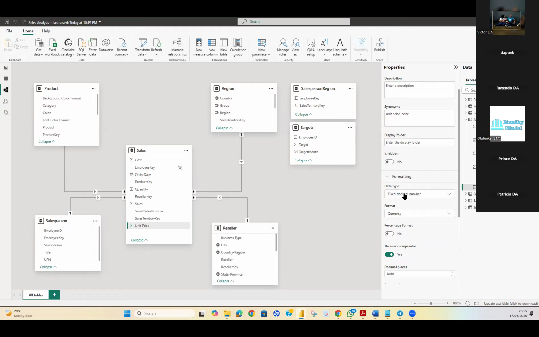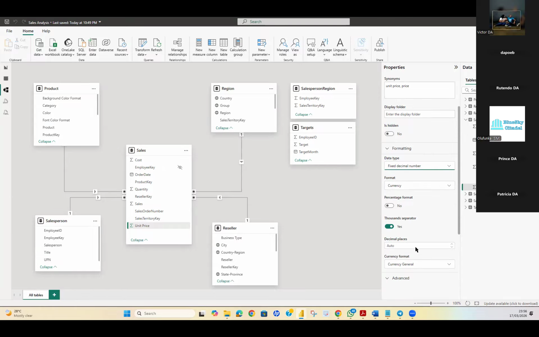Format, here you look at decimal places properly to 2. Okay. So under property, inside formatting here, set decimal places property to 2. So decimal places under this formatting, make it 2. Look at it here.